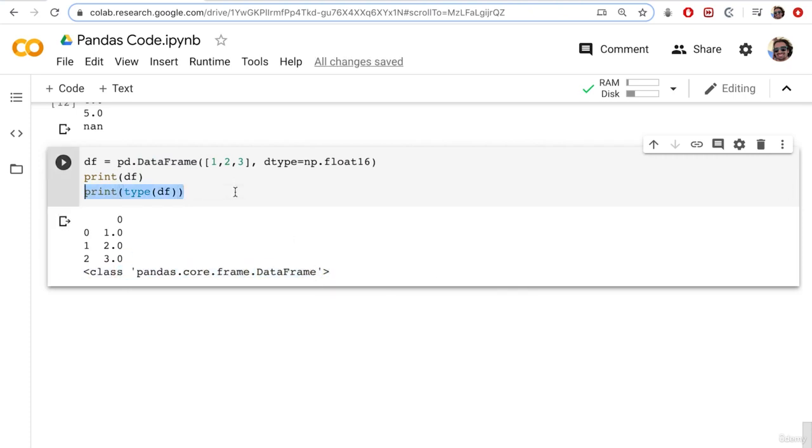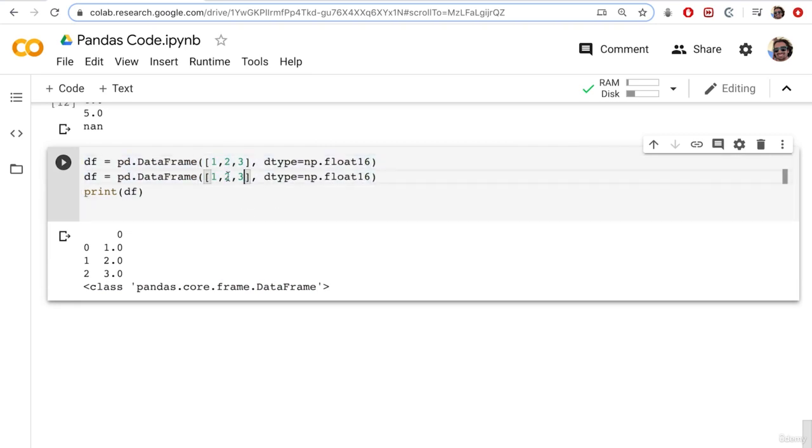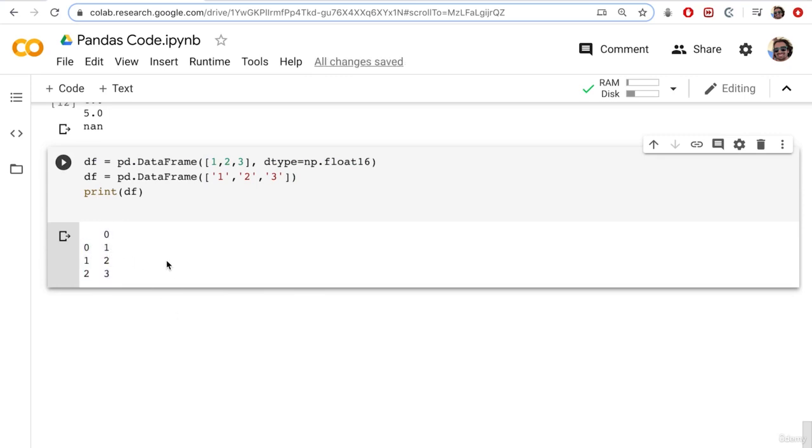Okay. Now, similar to before, we can have strings, or I guess in this case they would be considered objects, or true or false values. So let's just get rid of that. Let's create a data frame with a bunch of strings in it. So this will just be 1, 2, and then 3 like this. And we're actually not going to assign the data type this time because it doesn't really make much sense. We want to demonstrate the use of objects here. Okay, so it doesn't really appear to be very different, but these are indeed string objects rather than float 16s in this case.